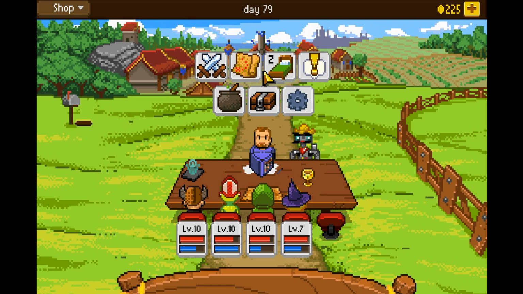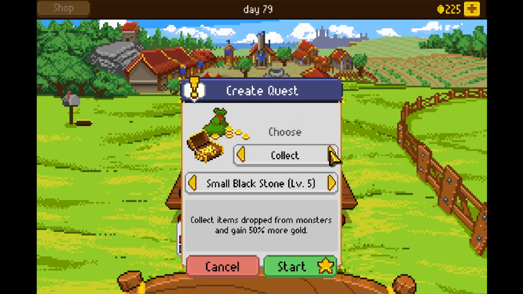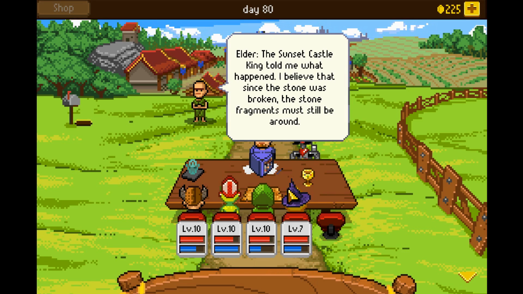So let's jump in. Let's play it. The basis of the game is basically turn-based fighting. There's a bunch of other systems around it, but that's the basis of the game. So collect 5 black stones, sure. And you get a bunch of dialogue around it. There's a decent little story here.